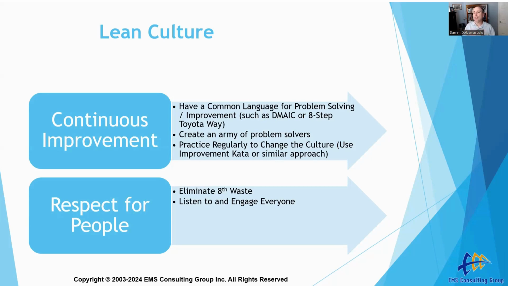Okay, lean is not something that management does to the employees. It's something that all the team members are working on. We're all rowing together toward this destination of lean, which is being able to provide our customer with what they need when they need it in the right quantity. So that's what lean culture is about.